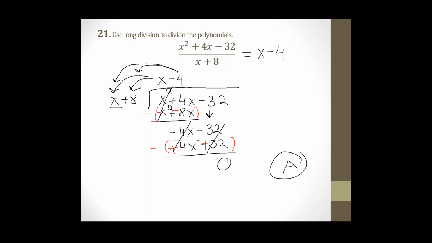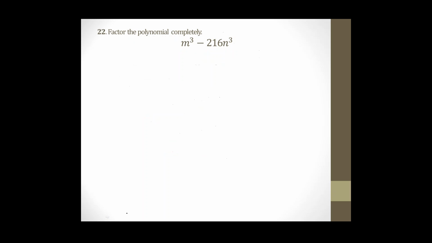Okay, any questions on long division? I guess not. Okay, factor the polynomial completely. With factoring, there are so many things to pay attention to, but every time you see two terms and some kind of cube, you should think about sums and differences of cubes. And for that, you don't really need to know a method, but you need to know a formula.